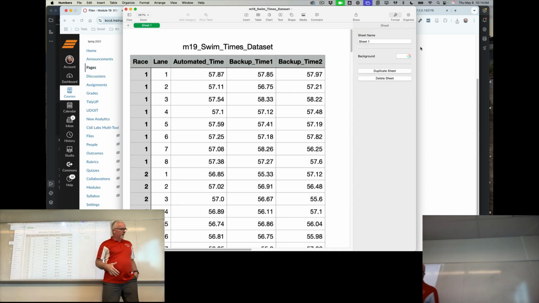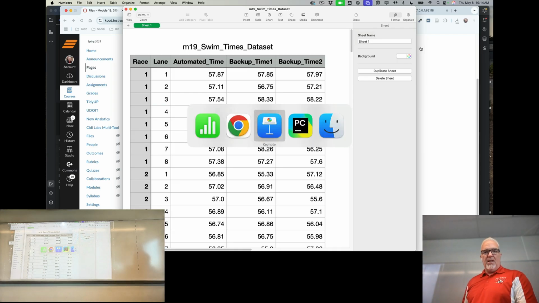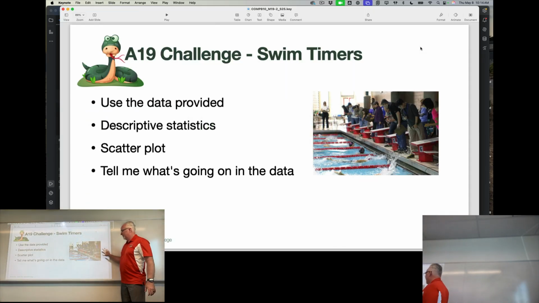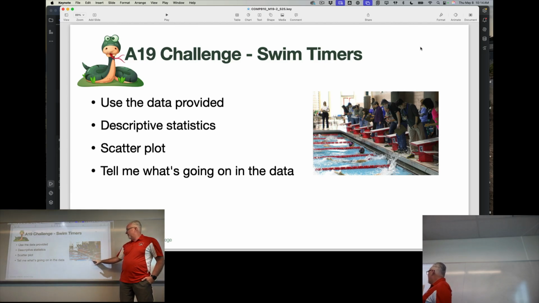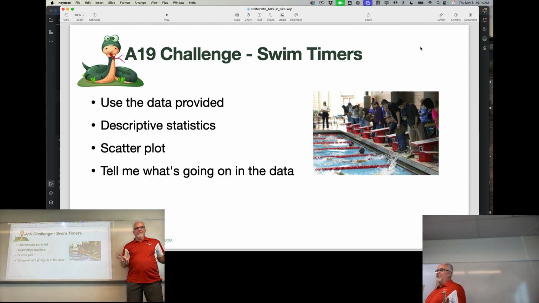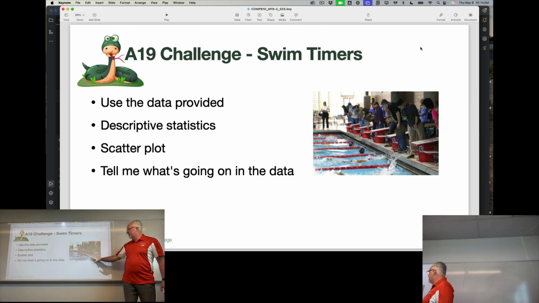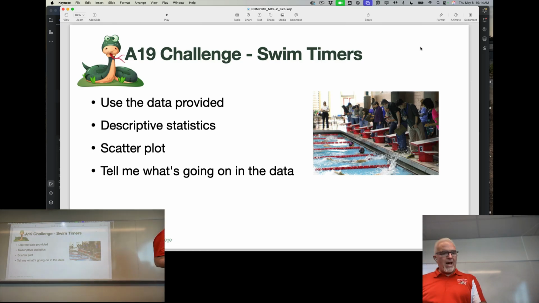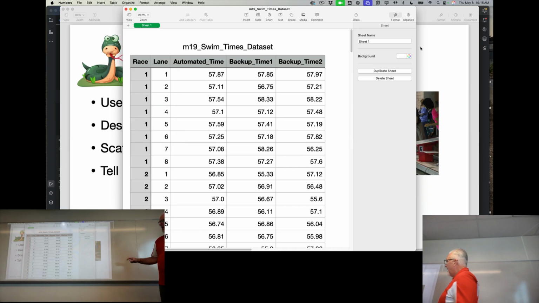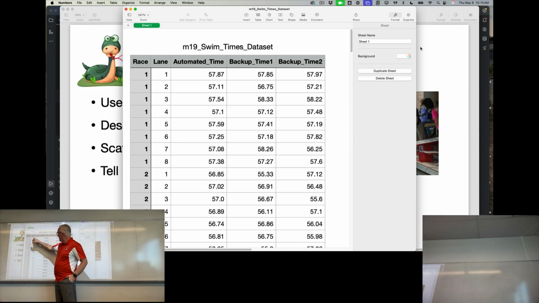So when you go to a youth swim meet like this, not Olympic trials or any of the swim meets you see on TV, you have little touchpads at the end. They're in the water and you touch them at the end and that stops the clock. But in case they don't work properly, you have volunteer parents, 2 for every lane with stopwatches, to get the time. They write it down for every race in case something goes bad with the touchpads, because it always does. So you have, in a typical swim race, 8 swimmers at a time, each in one lane.